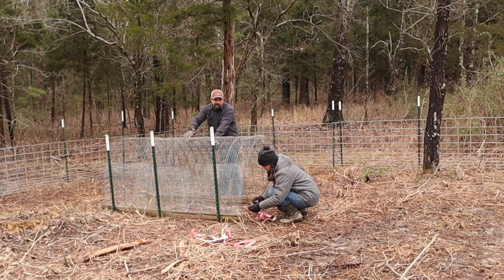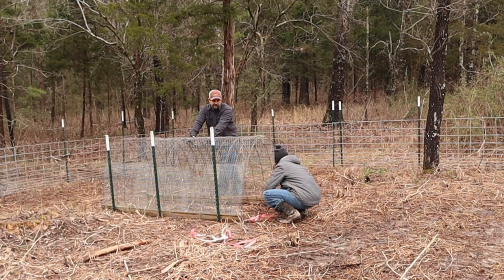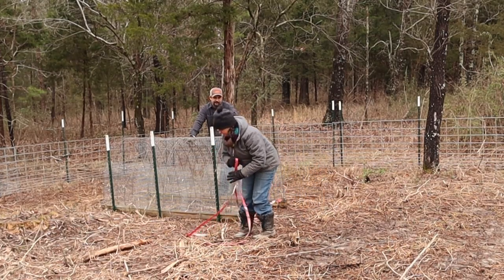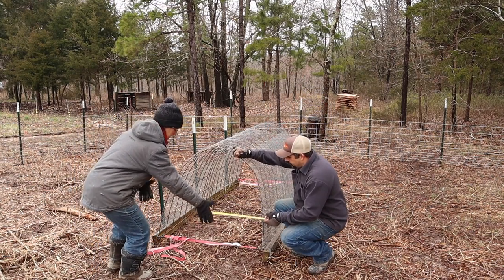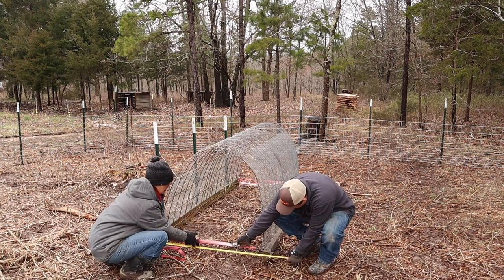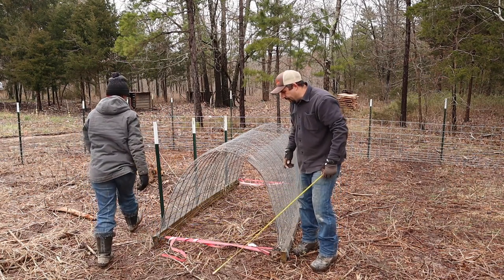So now what we're going to do is we're going to use these ratchet straps to just kind of hold it in this shape. Then we're going to put another row of T-posts over on this side, 4 feet from those, so it'll be 4 feet wide. All right, so what we're going to do now is undo this ratchet strap so that this comes out to 4 feet. Perfect, so 4 feet there, and we're going to do the same thing down on the other end.